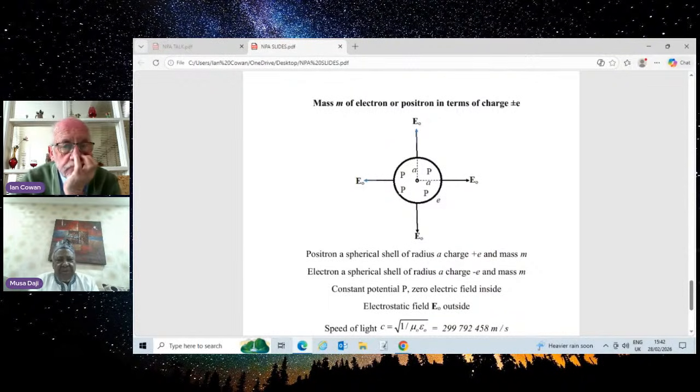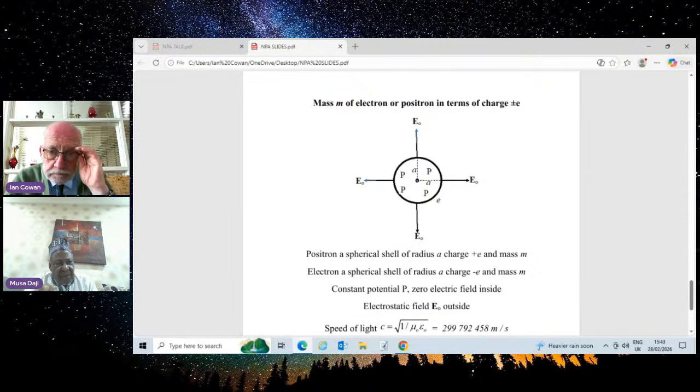We all talk of electrons, positrons. What are they? We know their masses, we know their electric charge. What is their shape? If an electron or positron can assume any shape, it is most likely to be a spherical shape, a spherical shell of a given radius. And that radius should be the smallest length in nature.